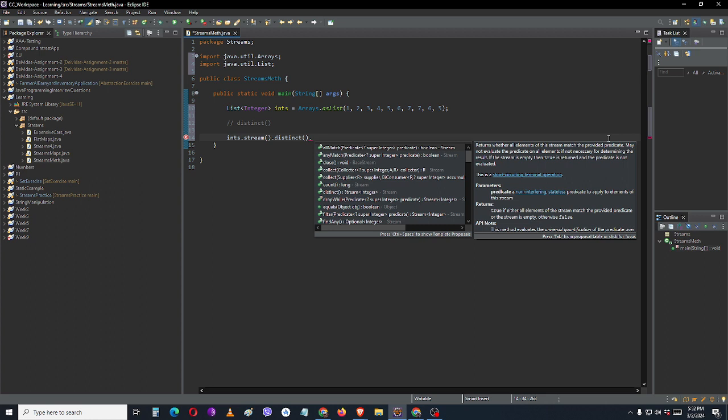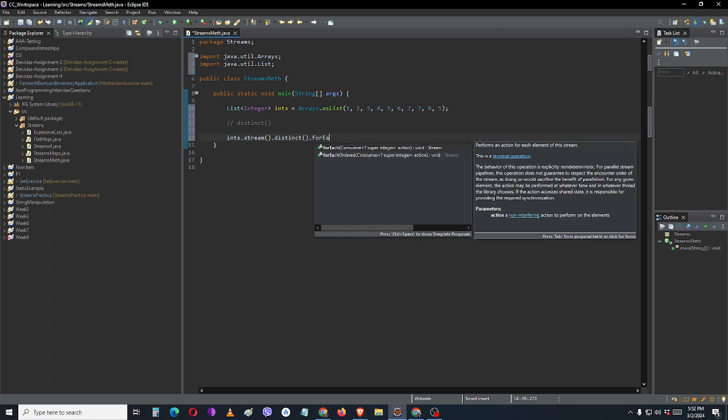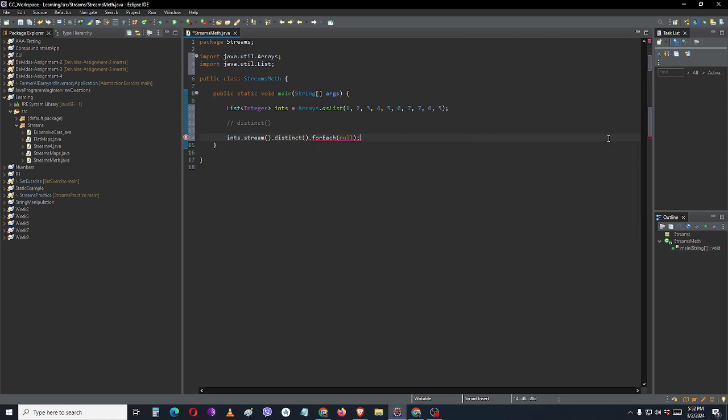And let's print. For printing, we'll use forEach, which will have value, lambda expression, system out print, and here let's put variable value.